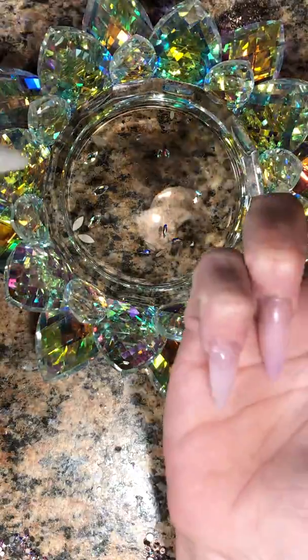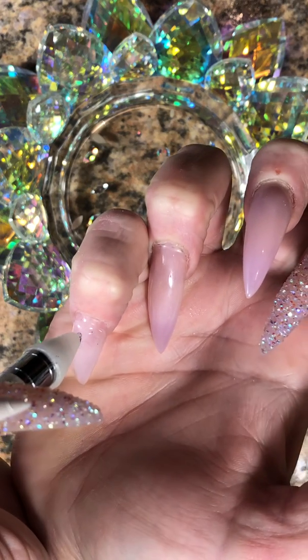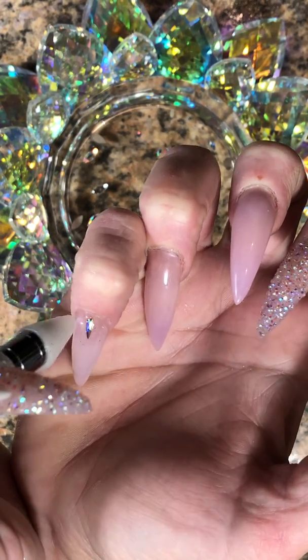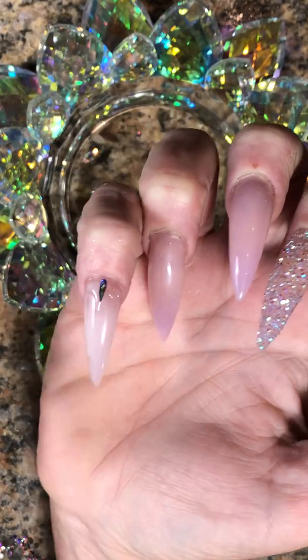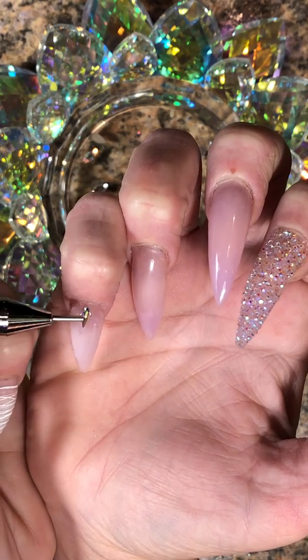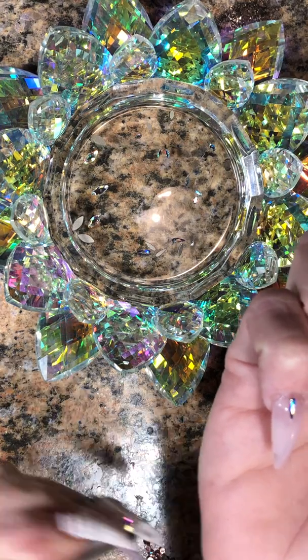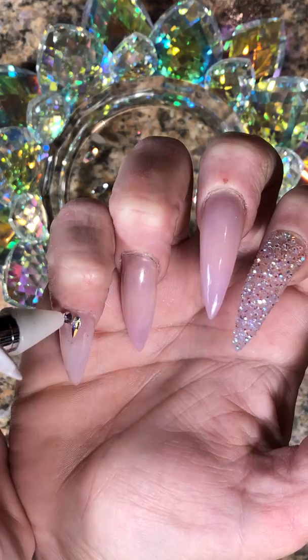I think for this one I'm gonna start with one of these oblong ones. I'm gonna put it right in the middle. And you know the rule with the Swarovskis is don't get the gel on top of it. Just kind of squish it in there a little bit. I'm gonna put some SS12s alongside.